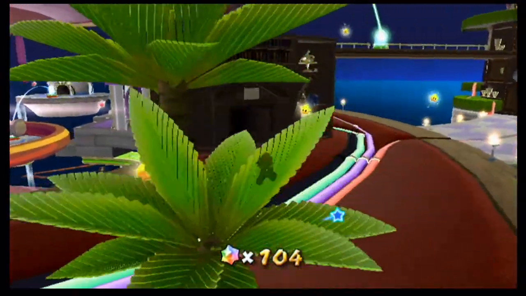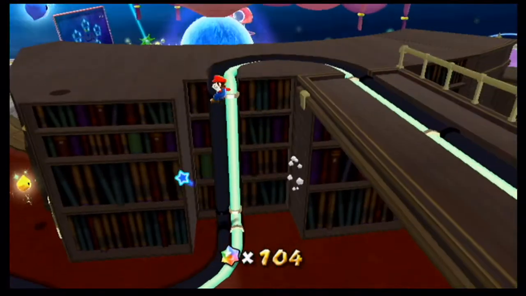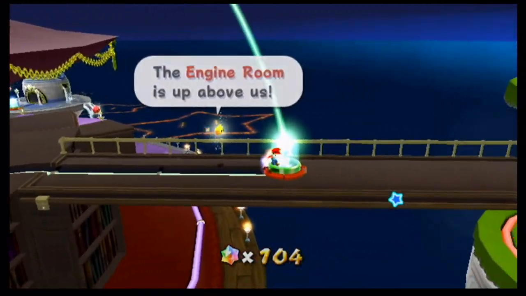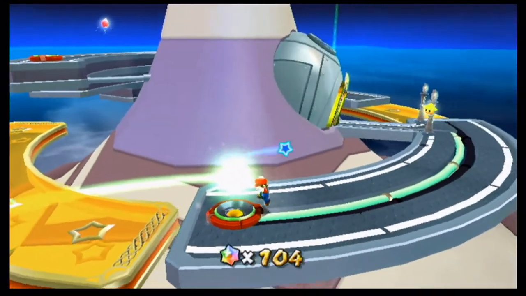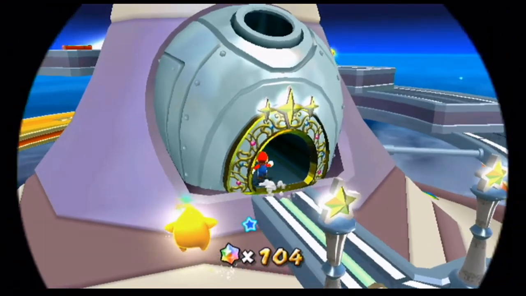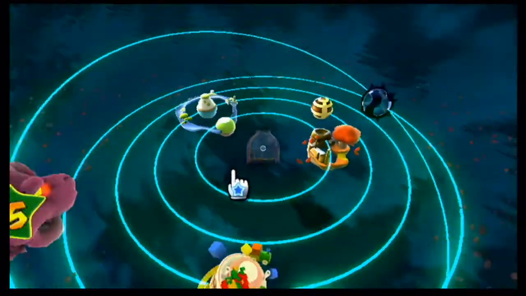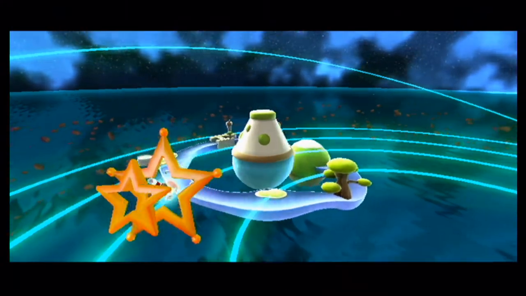In the last episode, we defeated a Hungry Luma up there in the engine room, and we got the third normal star up in the East Slide Galaxy. Right? That's what it's called? Anyway, in this episode, I know there's a secret star in that Sea Slide Galaxy, so we're gonna go back into it. Now, y'all, here's the thing. In this episode, we're gonna be completing the Sea Slide Galaxy.